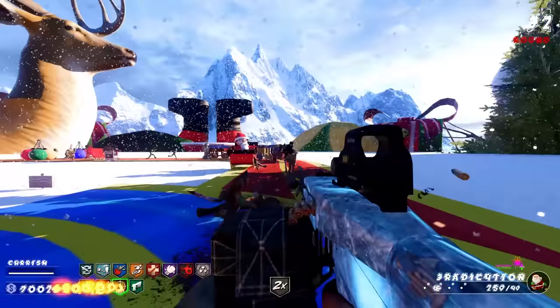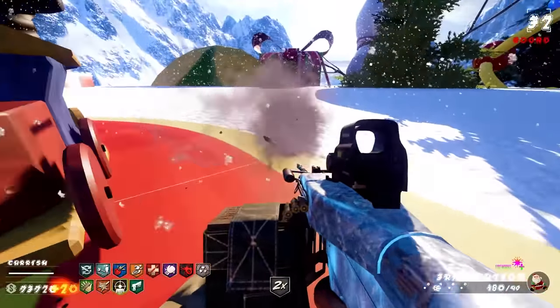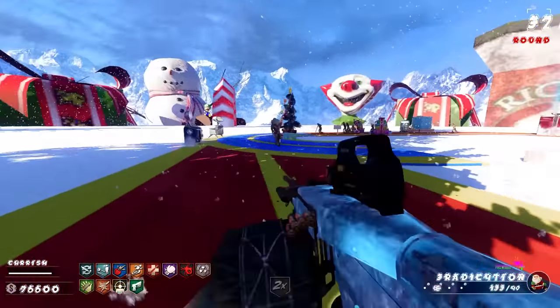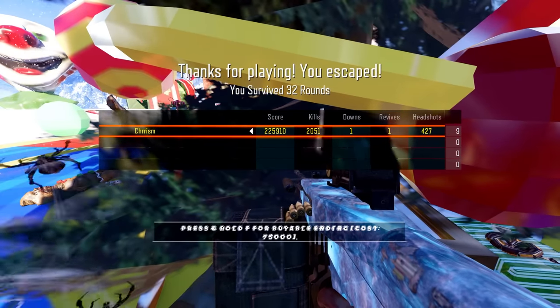10K more. 5K more. Oh my God, this double points is going crazy right now. Oh, 2K more. Bro, what a double point. Hell yeah. Okay, we're done. GG. That was fun. That was actually really fun. That was a fun little map.